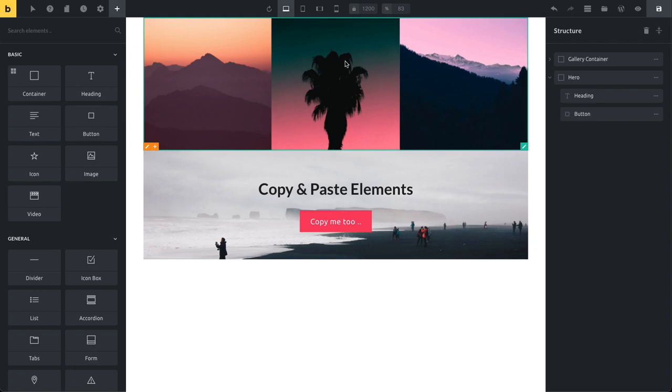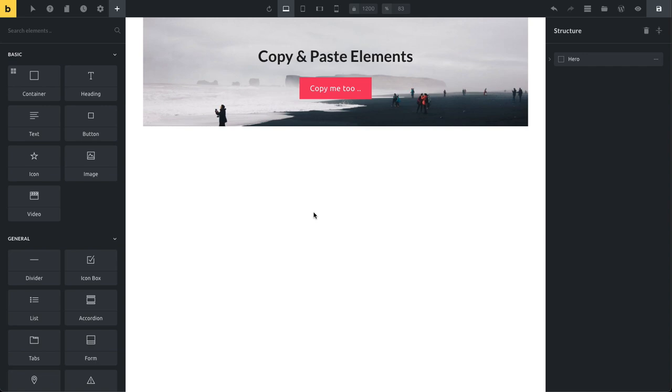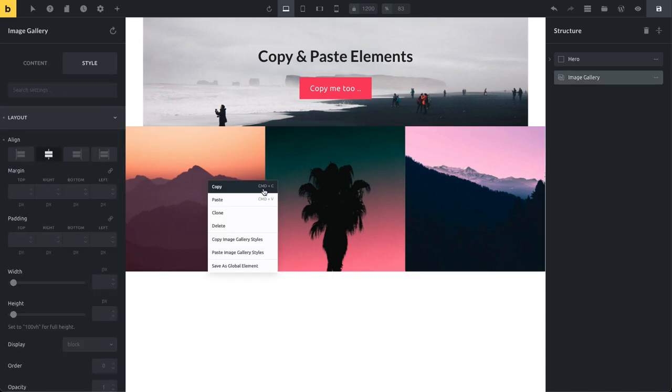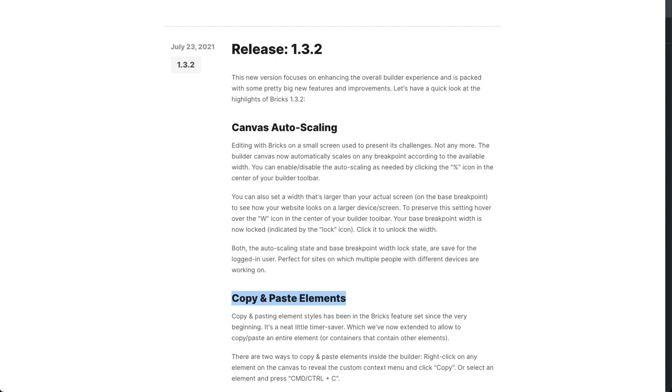I can do the same thing here for this image gallery. I just right click, copy, image gallery copied, go to my other page, Command V, image gallery pasted. Yeah, and that's a really easy and really quick way. I think this is a great time saver and a fun little tool to play with. I would definitely recommend, if you use this a lot, to get familiar with the keyboard shortcuts, Command C, Command V, or Control C and Control V if you're on a Windows machine. Yeah, that's pretty much everything for this new feature. Very powerful, but also not too much to explain. Let's keep moving.